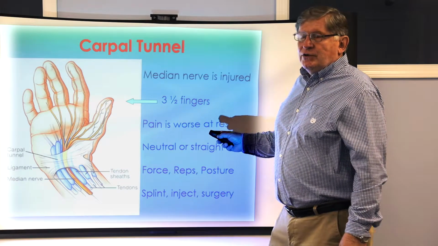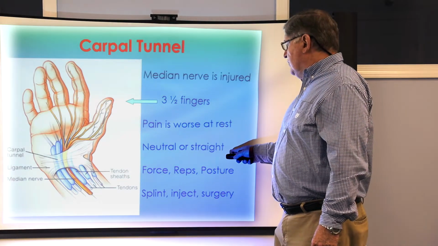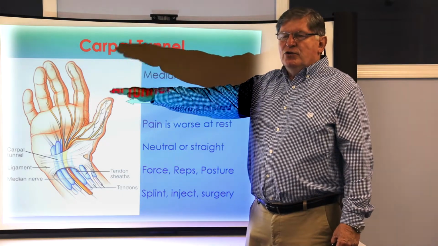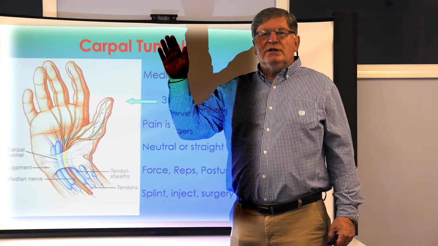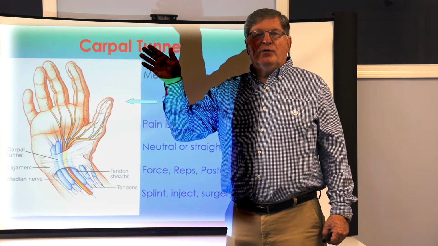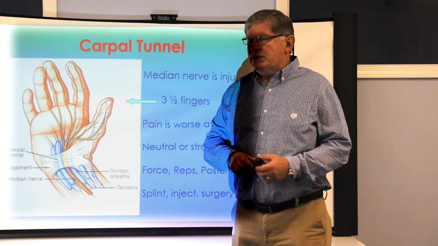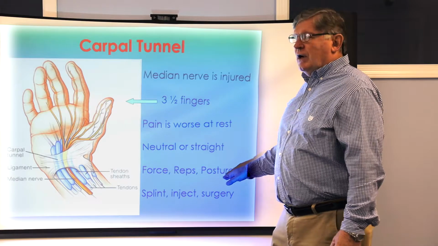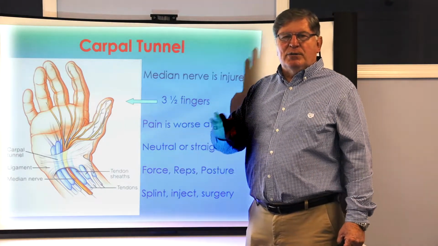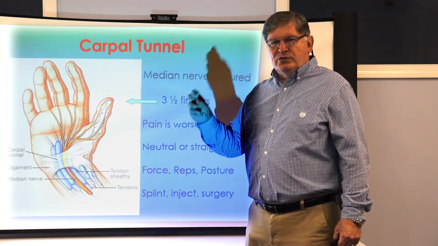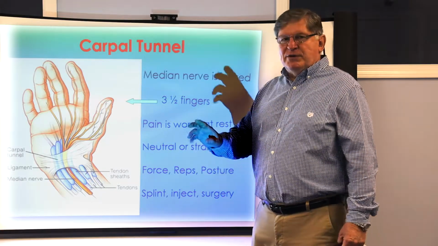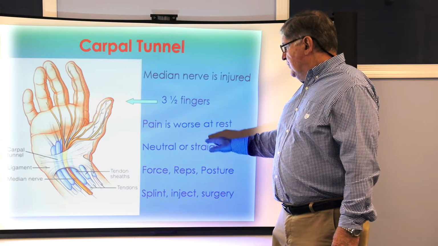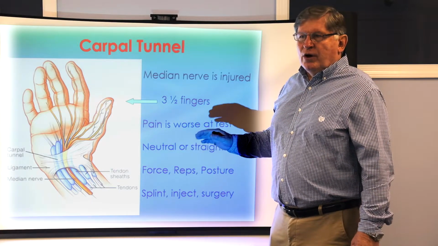We do know that posture in terms of wrist is that your wrist should be straight and neutral. What does that mean? Well, straight is pretty obvious. Neutral means we don't want your wrist to be tilted in or tilted out, but rather in a straight and neutral position. Generally speaking, when we talk about carpal tunnel, we look at three of the risk factors we talked about earlier: excessive force with your fingers, excessive repetitions with your fingers, or poor postural positions. The posture we just talked about should be straight and neutral wherever possible.